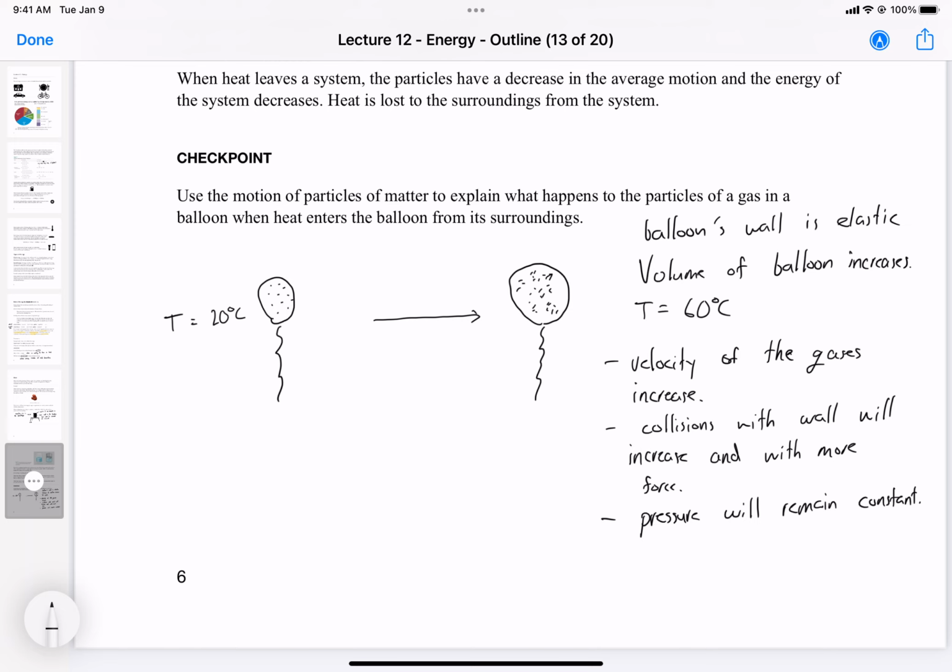And when that happens, you have an increase in temperature, your pressure is increasing. If your volume can also increase, the pressure is going to remain constant, because as your volume increases, the pressure will also maintain a constant pressure. Will be constant, okay? So the velocity of the gases increases, so we can also say that there is increased kinetic energy. And that's because with increased kinetic energy, we also have increased motions of the gas, and that's the result of the gases having higher velocity. Okay? So that's what happens.